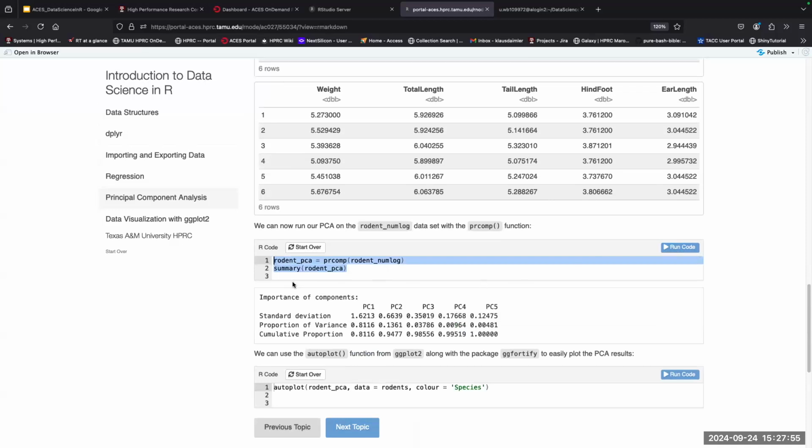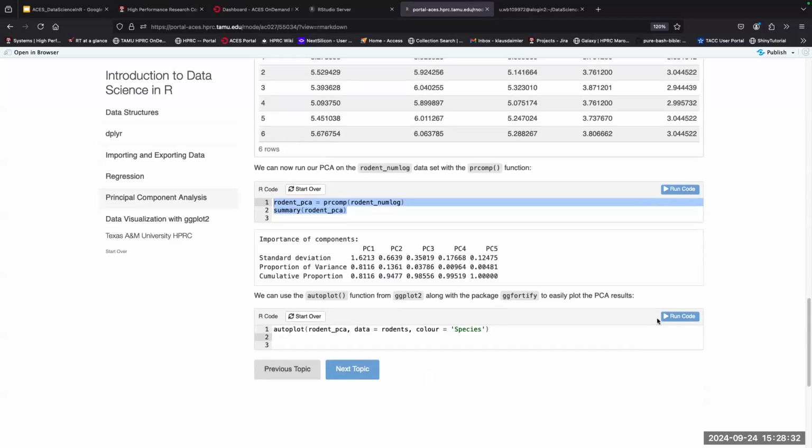All you do is call the principal component function. It's going to spit out your principal components and the standard deviation for each. And then here we've got the proportion of variance explained. So this is already looking like a decent PCA plot. We've got 81% of the variance explained by the first principal component, 13% by the second, so we have a cumulative proportion of about 95% by the first two components. If we want to plot that quickly without going into ggplot, we can use the autoplot function.